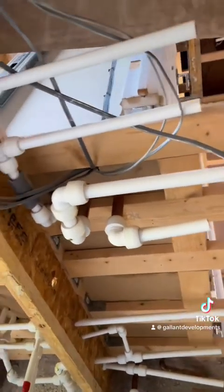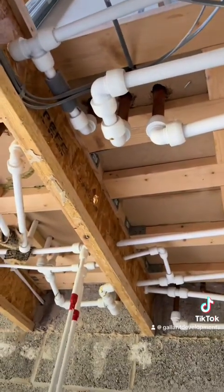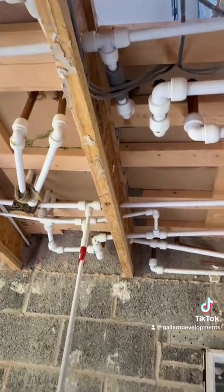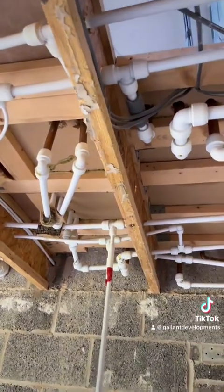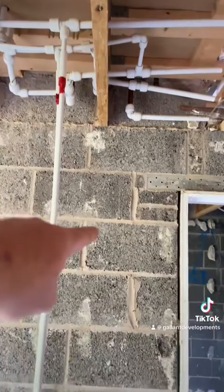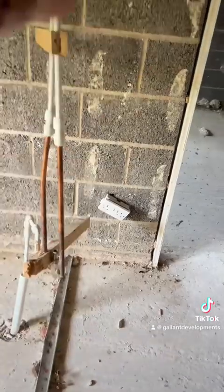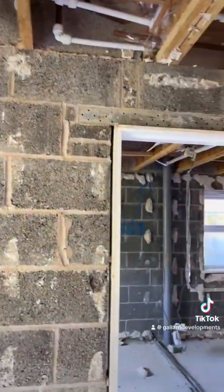Now, this is a big issue. So underneath here, this is a 300 kilo water cylinder above there, but the entire thing is sitting on this single beam, all of that weight on quite a thin beam. So we've come up with a plan. So rather than double stacking the joist to try and support the weight, we're actually going to build a new wall all the way down. So rather than building there, we're moving it across so that we can then get structural timbers supporting all of the weight beneath. So that's one little thing sorted out.